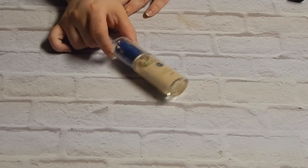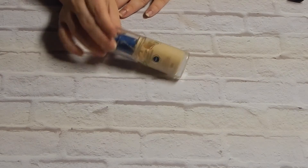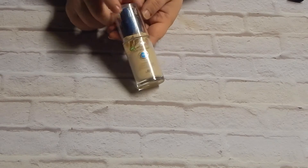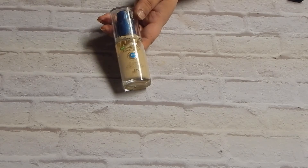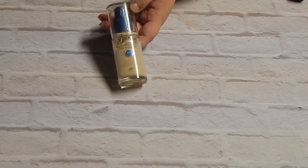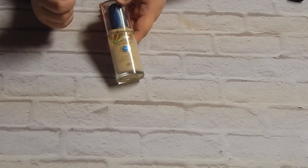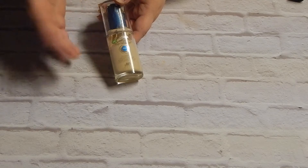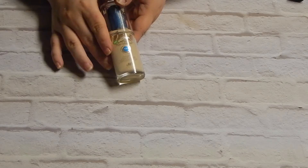The next item I was loving for the month of July was the CoverGirl Outlast 3-in-1. I brought this back out because I reviewed the CoverGirl Outlast Luminous Foundation — I'll link the review below — and in that review I said it was good, but I could get the same effect with the Outlast 3-in-1 with a luminizing primer, and it would actually have a better hold because this just lasts so much better.